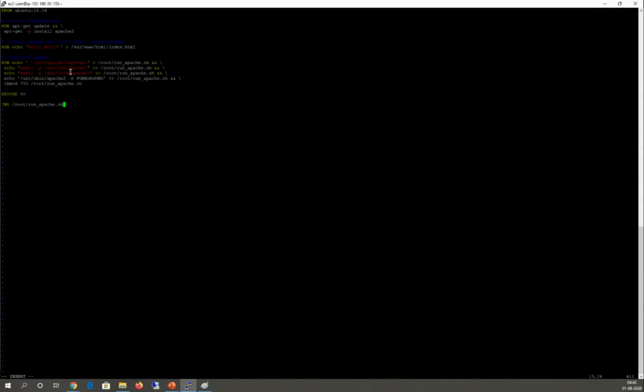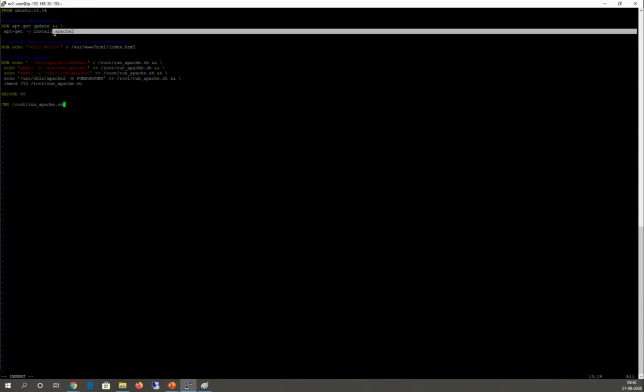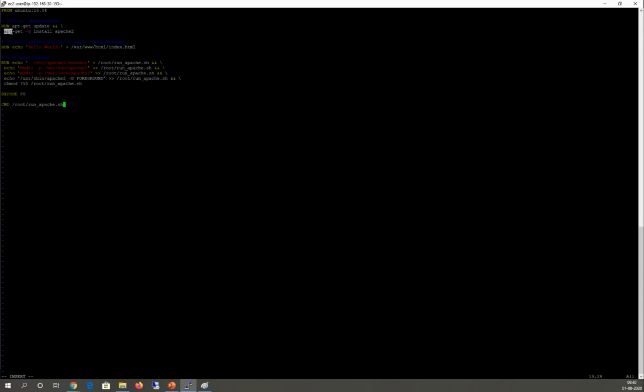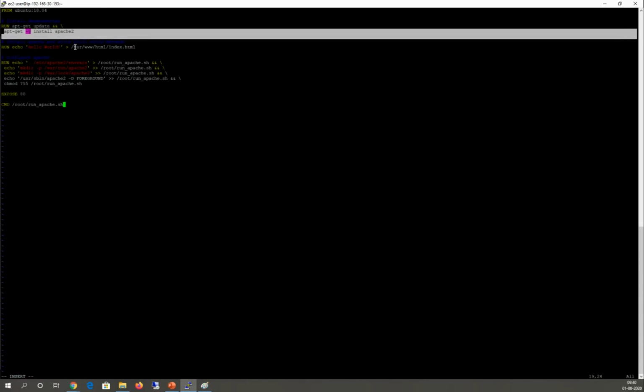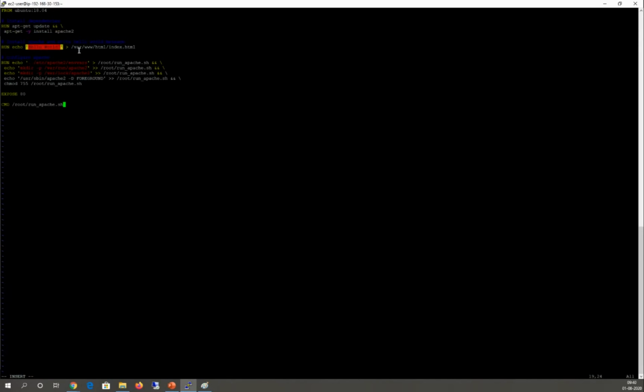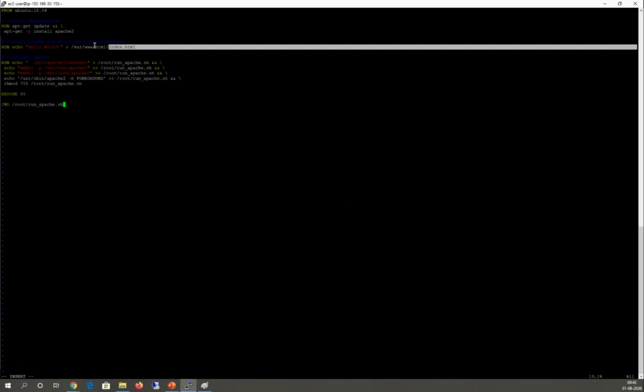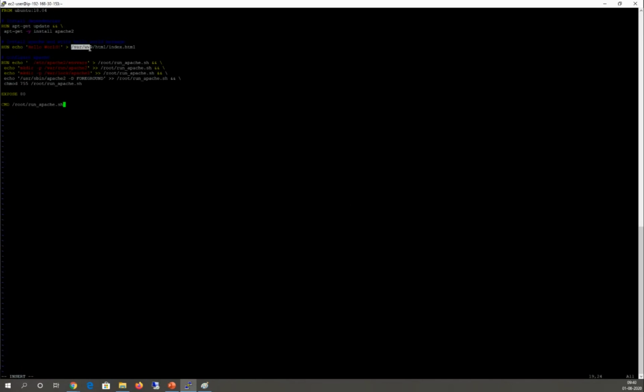So inside the Dockerfile, I'm just saying that it needs to get updated, and then I need to have some kind of web application, and I'm choosing Apache 2. So on a CentOS, they're saying that you need to install that package, and then you need to write hello world inside the file called index.html, and this file will be placed in the /var/www/html folder. So when a container spins up from this, it will be showing hello world, and there are several other binaries that it is executing in the backend.